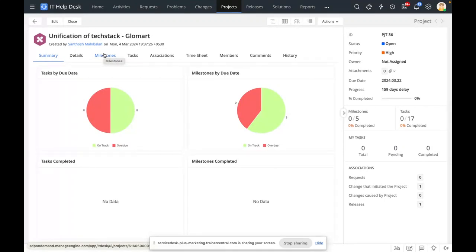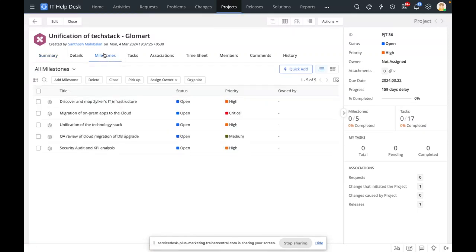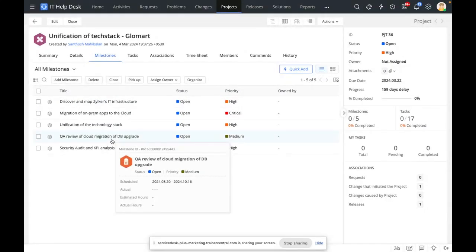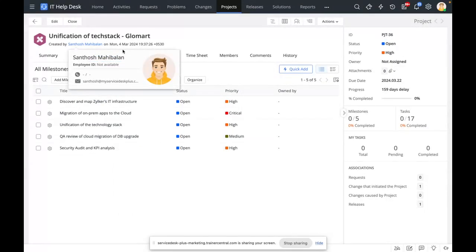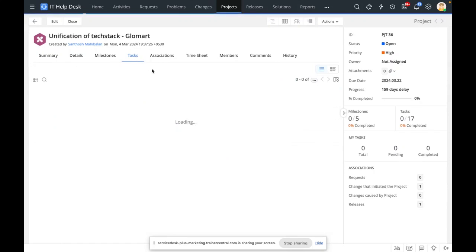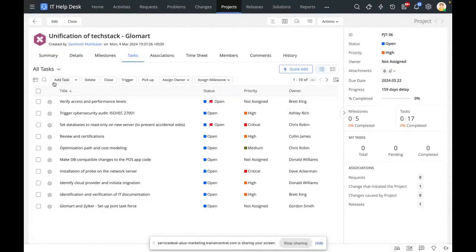So basically, the approach in ServiceDesk Plus for project management is that various milestones can be created, and under each milestone, you can have multiple tasks. And each of these milestones and tasks can have owners, so that there is complete ownership and accountability at every stage of the change. So head over to the task section, and you could add a task.